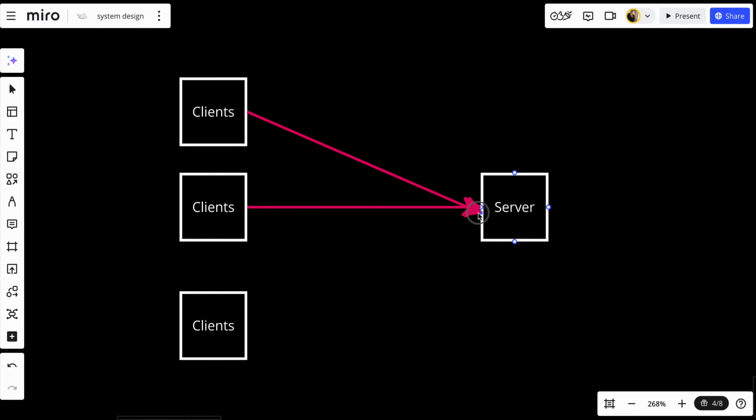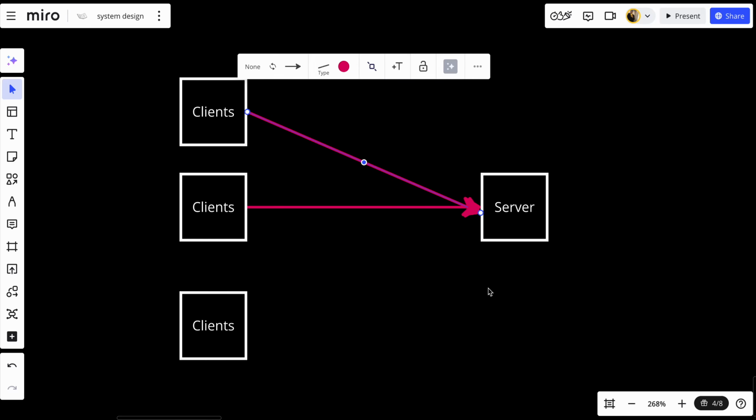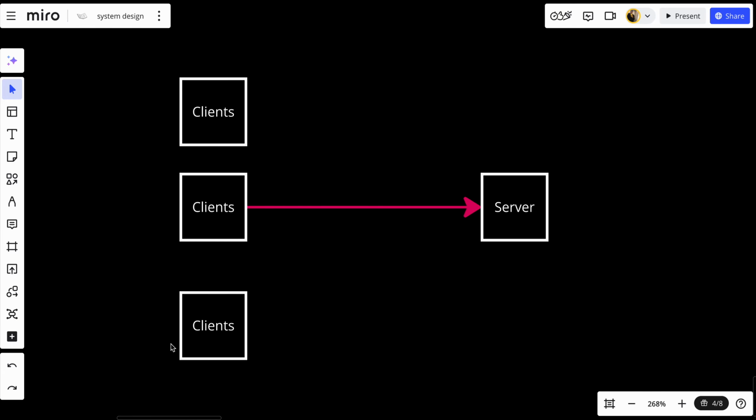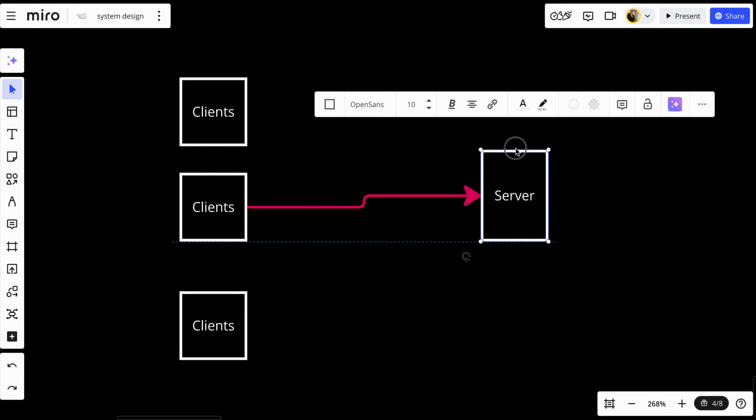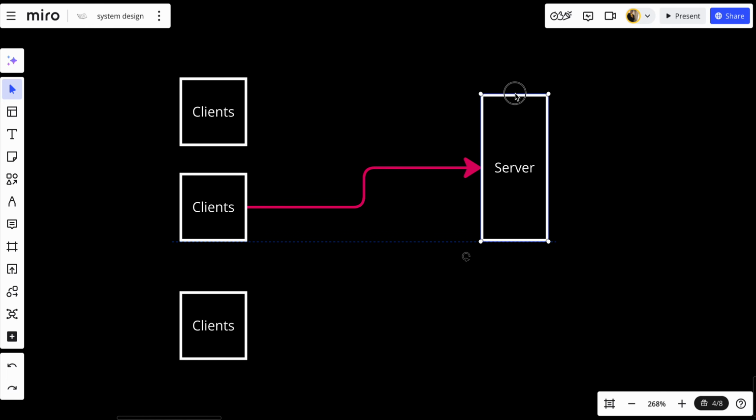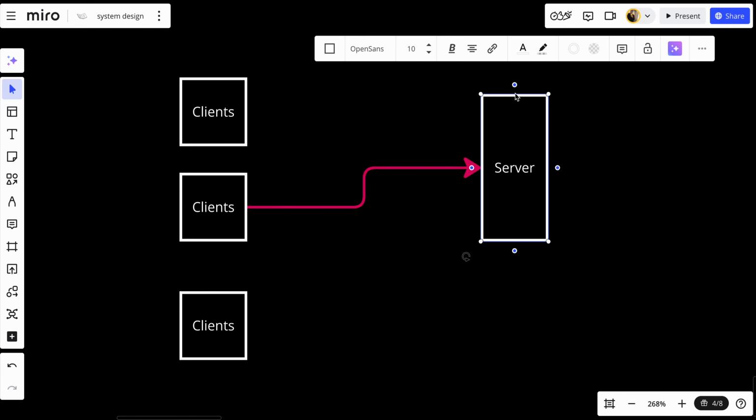So it's time to scale. So how can we scale? If we want to scale our server to be able to serve all the clients, we could do one of two things. We could add more resources. So basically, we can add more RAM, more CPU, etc. But there are some problems that come with that.